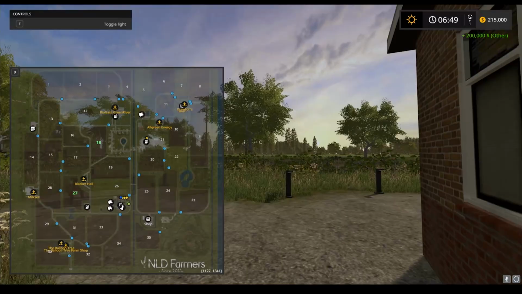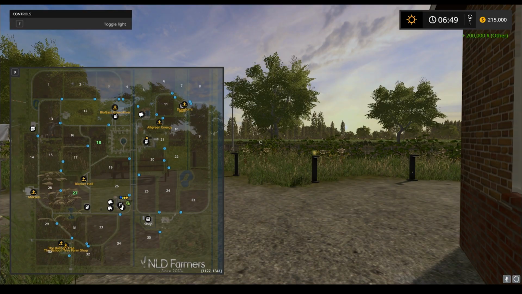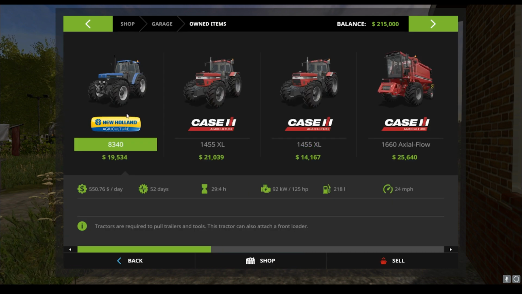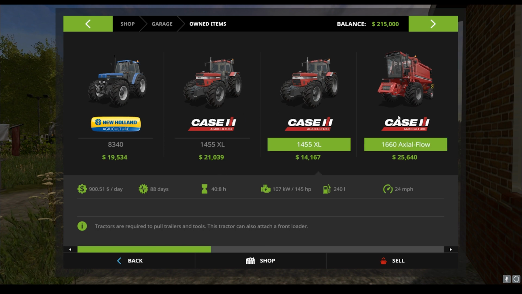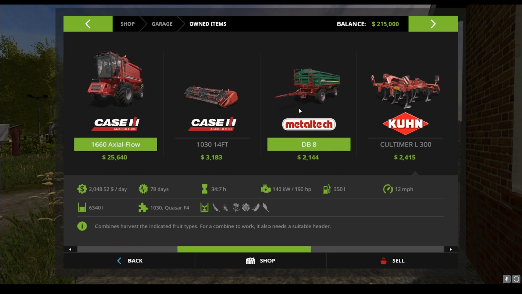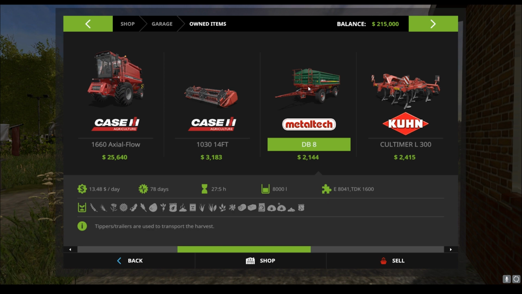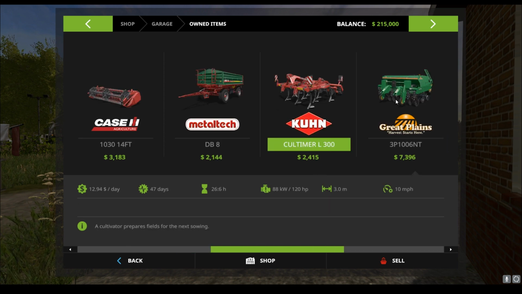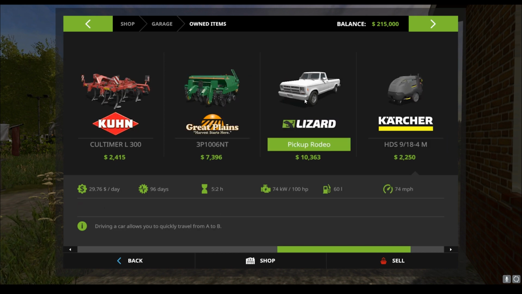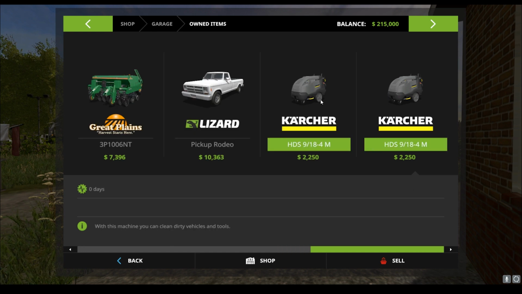Alright, let's take a look at our equipment. Help if I would click the right button. Alright, we start with 3 tractors from 125 to 145 horsepower. We have the Case IH 1660 harvester with a grain header. We have a small dolly trailer for our tipper, and a small cultivator, our good old standard planter, Great Plains, that everyone just ditches right away. We have our handy dandy pick 'em up truck and 2 power washers.